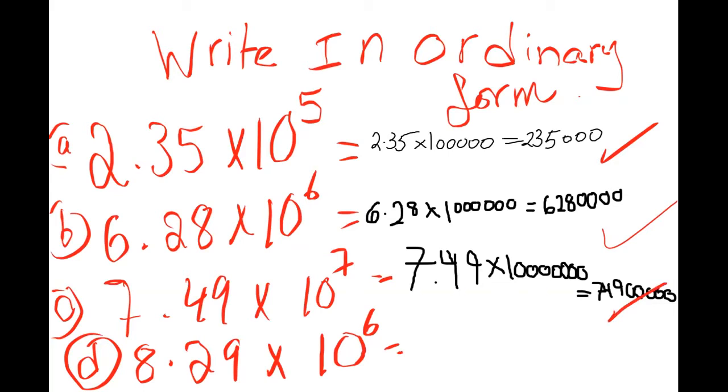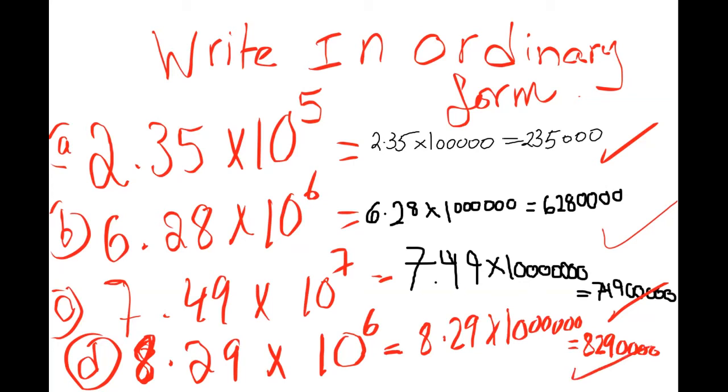The other Ahmed, please, I want you to help me solving the last one. Okay, it will be 8.29. So first I will write 8.29 times 10 power. How many zeros? I will put 1, and how many zeros? Yes, 1, 2, 3, 4, 5, 6. Then it will be 829 and 4 zeros. Yes, 2, 9 and 4 zeros. Thank you.